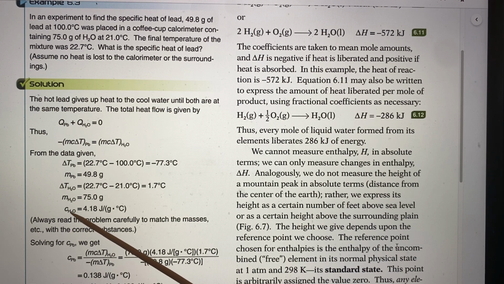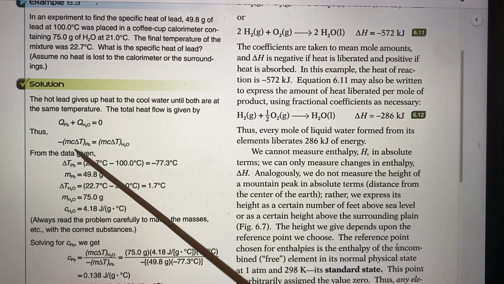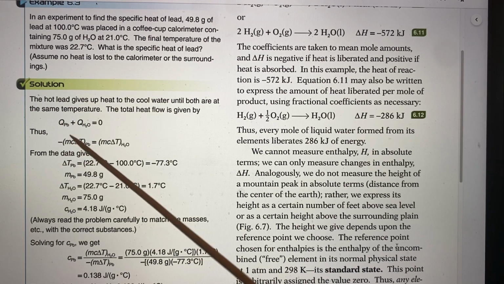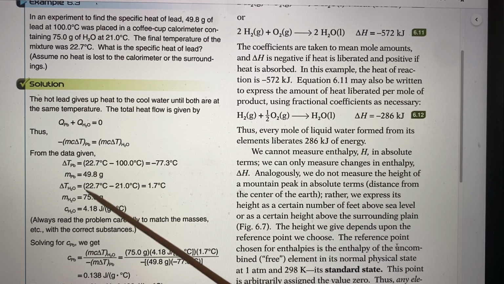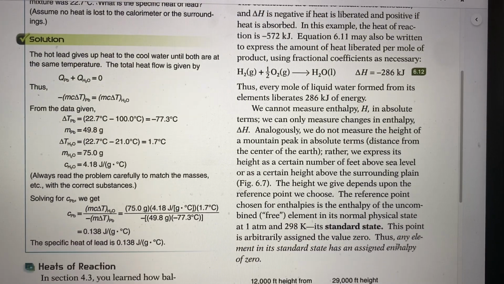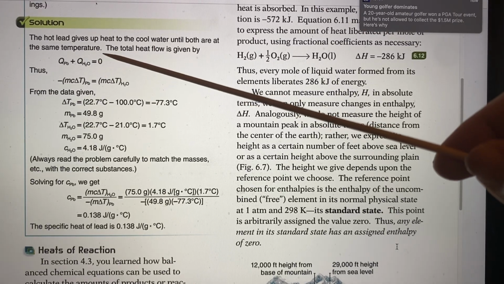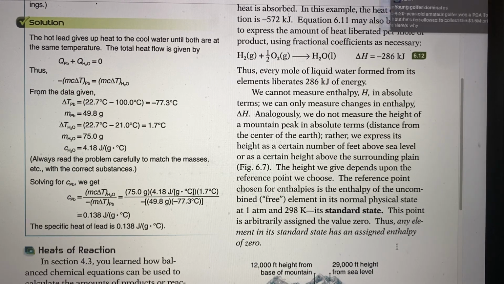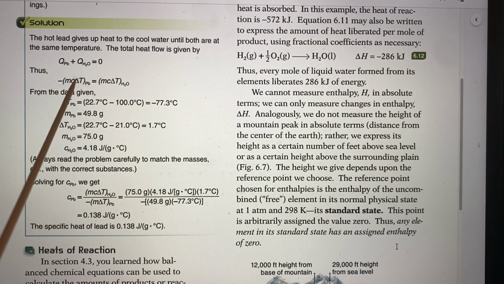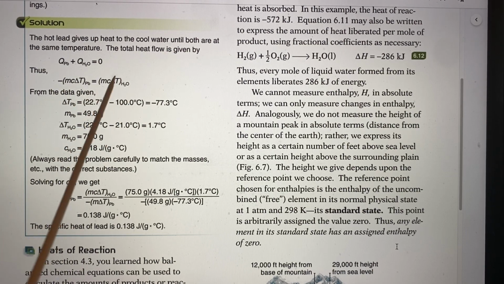And then you have the specific heat value of the water, which we know is 4.18. We can get that from the table. I don't know if it says up here, but you can get that from the table. So now you know this whole equation. You know what the mass is, you know what the specific heat is, you know what the temperature is. So we have all these here. And so then we're going to solve this problem by plugging it in to here. You're going to have one being negative and one being positive, right? So this section here, negative Q lead equals positive Q water.